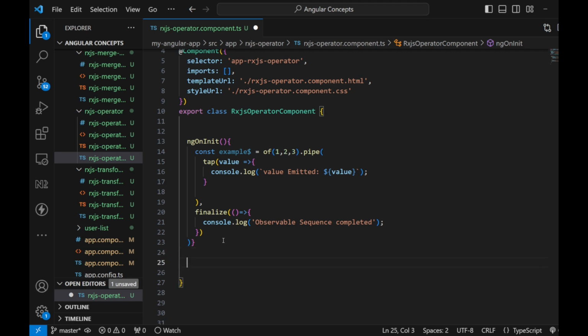Now after that, we will subscribe to the observable. The observable name is example, dot subscribe. Okay, we can write it here.